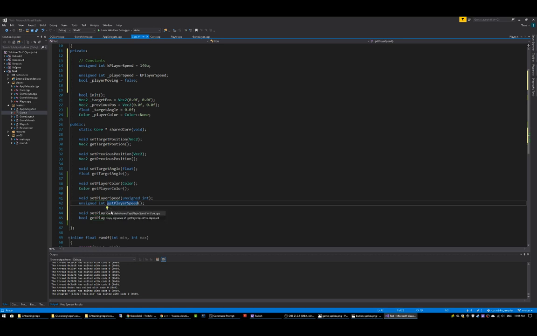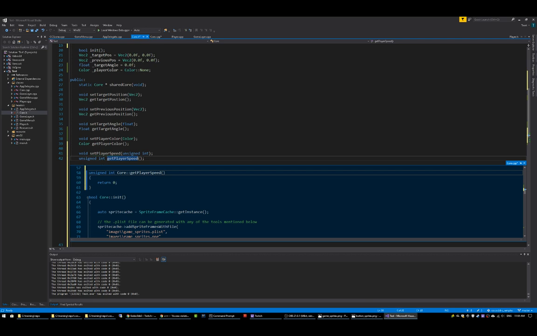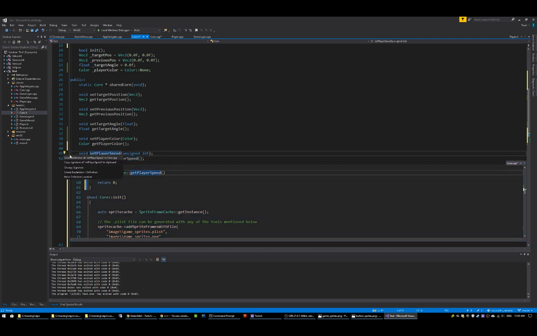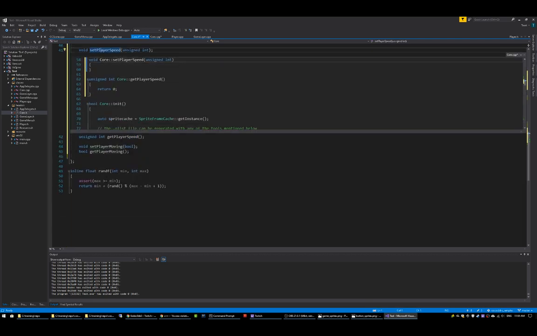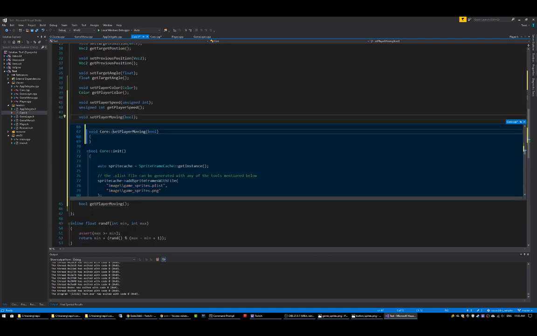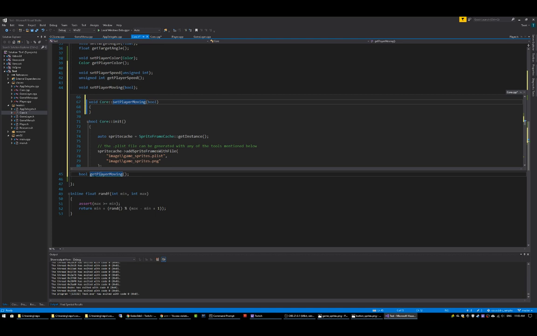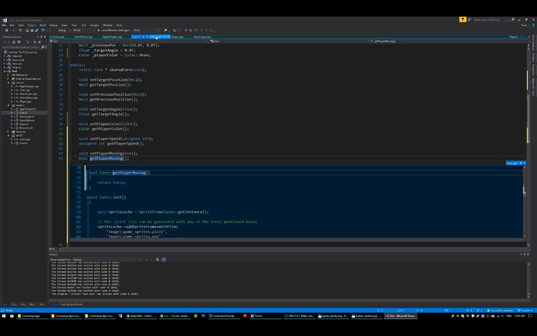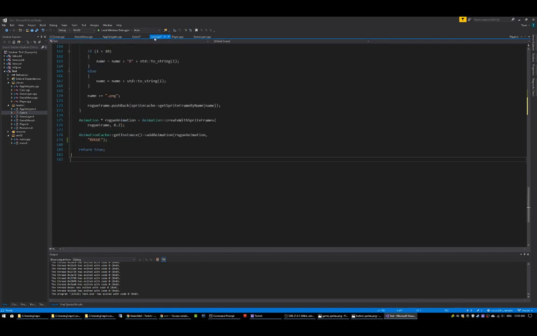So we can use our little helper, which is that little light bulb. We want to create. And create. Now let's jump into core CPP and actually do that implementation of these guys.